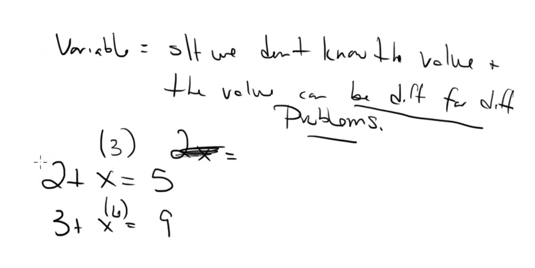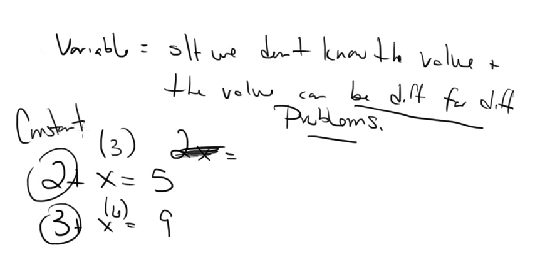Now, the number 2 here, the number 3, they're called constants. They're never going to change. They're constant, right? The 2 in this problem is the same as if I were adding 2 to this problem. It has the same value. The number 2 has a value of 2. We already know what the value is. It's a constant number. It doesn't change, okay?